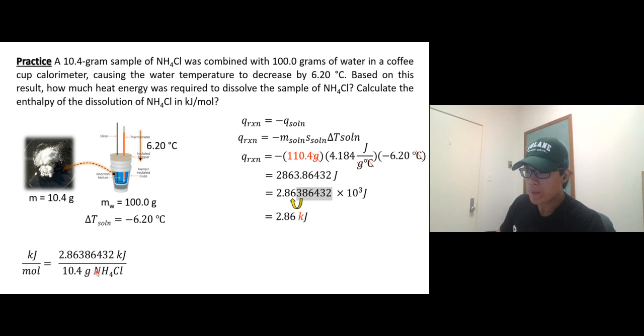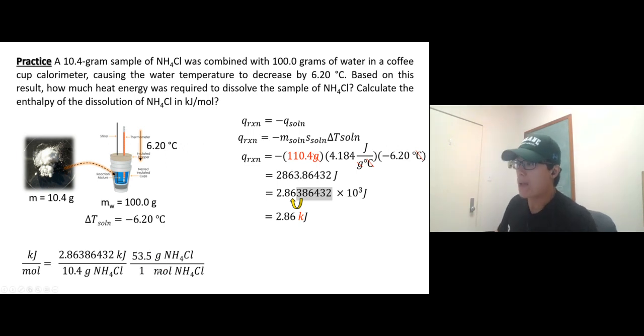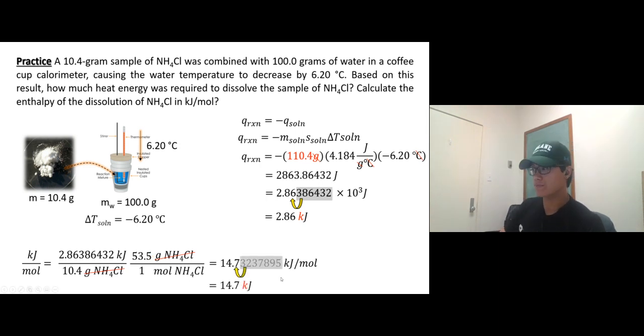Okay. So all right, grams to mole. Since grams is at the bottom, I'm going to put grams at the top and moles at the bottom. And grams of ammonium chloride. So what's the ratio? Oh, 1 mole of ammonium chloride is 53.5 grams. That's the molecular weight. Okay. Grams cancel with grams. You get kilojoule per mole. Do the math there. You get that number. What sig figs there? 3 sig figs. Good. There we go. All right.